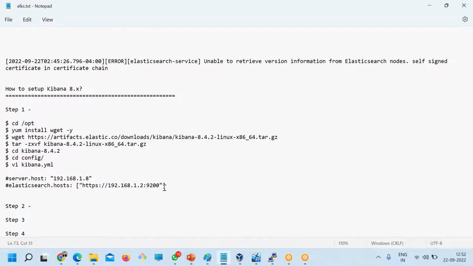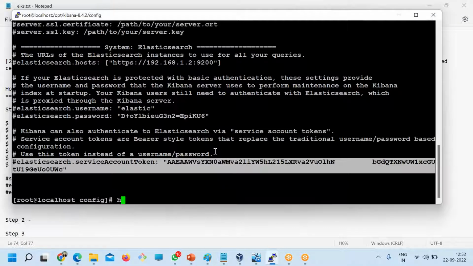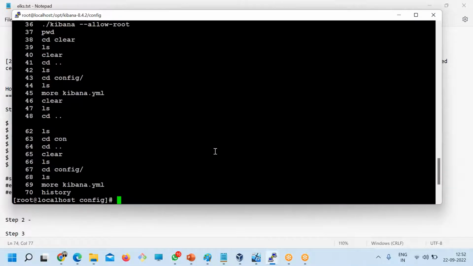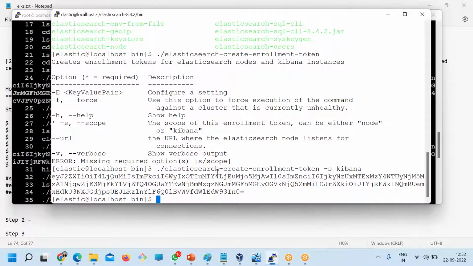These are the changes I did. And now you may be thinking, how do you get a token? The token was expired, so I generated a new one, and this is the command I used, the enrollment token.